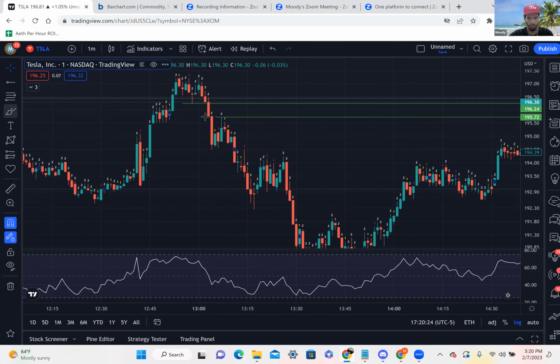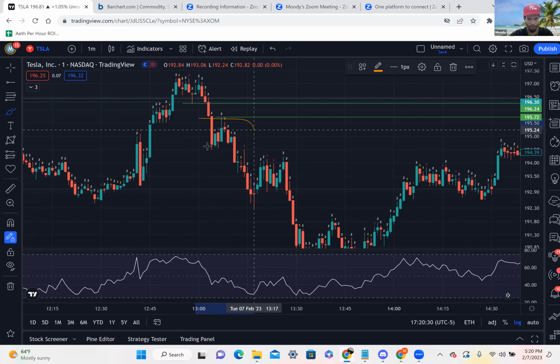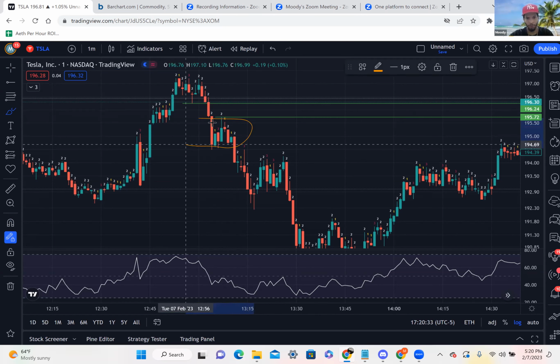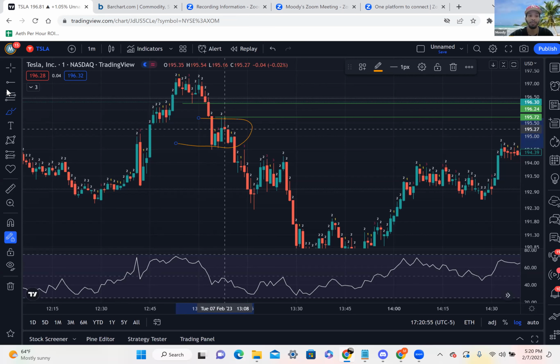I'm gonna just draw it. Let me take the magnet out as I keep talking about the fair value gap. Just this market structure. And I just drew it, so understand that this drawing right here should be at the top of this candlestick, and the rest of this drawing should be right here at the bottom of this wick of the candlestick, right? That is its range, right? So your opportunity, once you started coming up, you could have thrown your fib on here, and you would have seen you're above the 50% retracement, and right here, it tested your 50% retracement. Let me just throw it on there so you can see that.